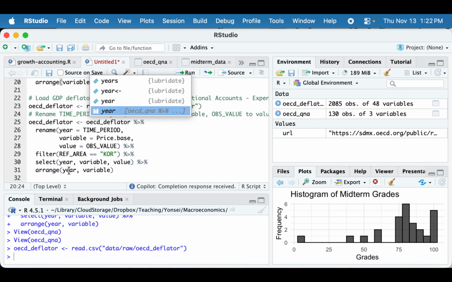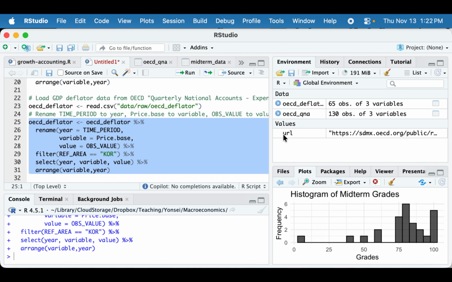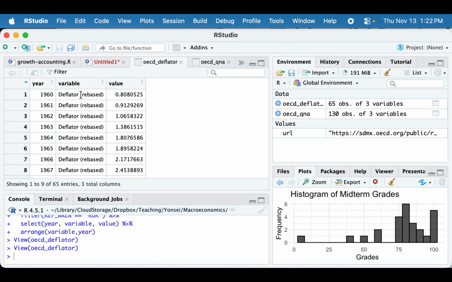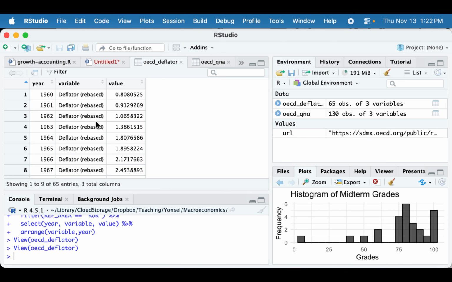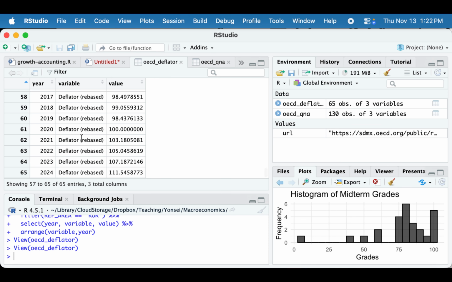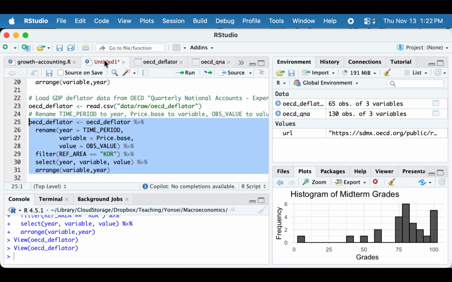And I'm going to do the same thing over here. Okay, so I'm going to run that. And now it's something much more manageable. I have the GDP deflator from 1960 all the way to 2024. And for Korea, I don't have the name of the country anymore because I've already commanded it to only choose Korea.